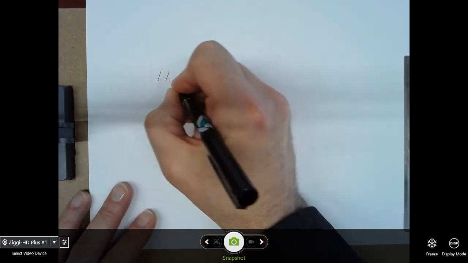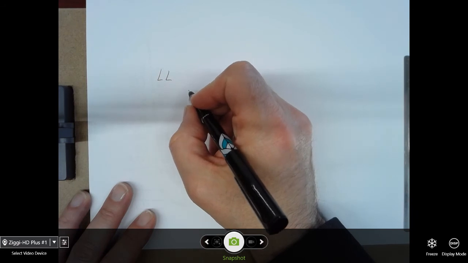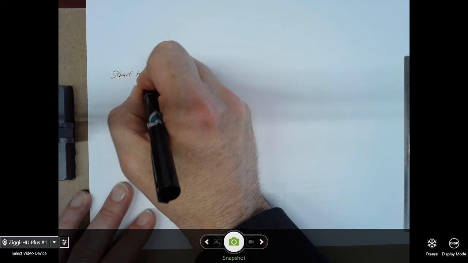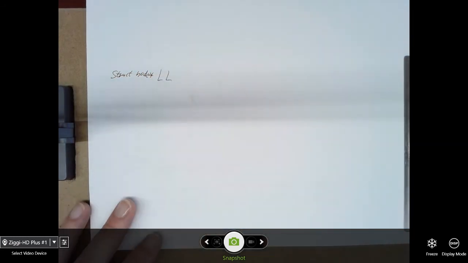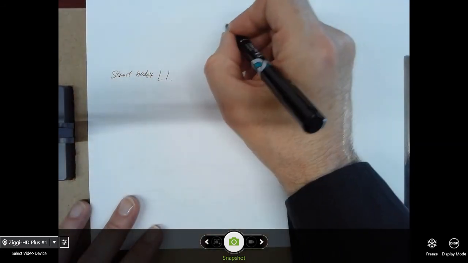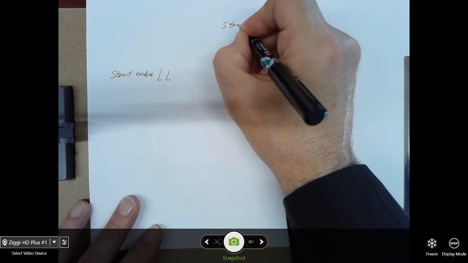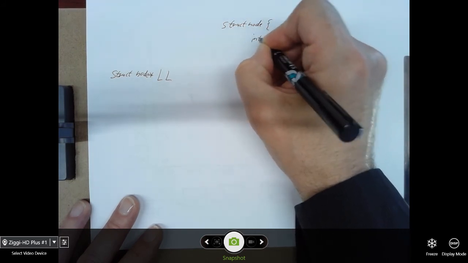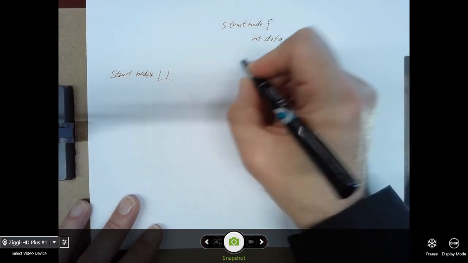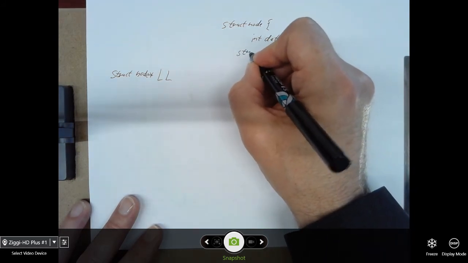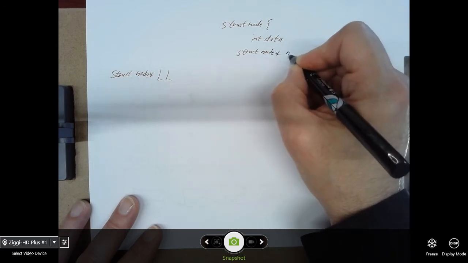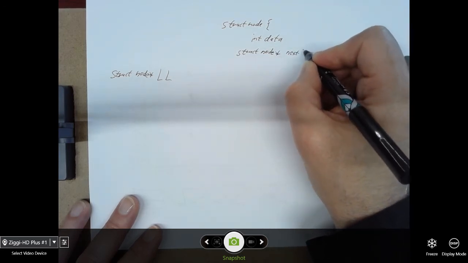So let's suppose this is called LL. So this is a struct node star. And let's remember what a struct node looks like. It's got an integer data, but then it has a struct node star called next.